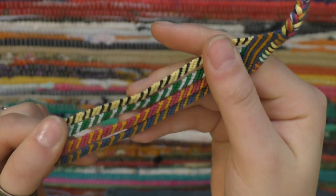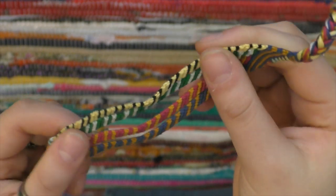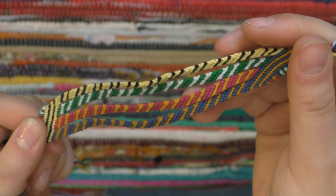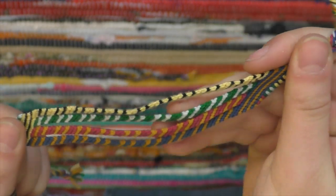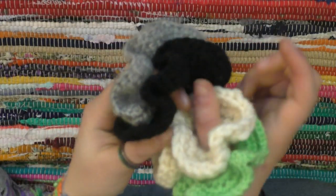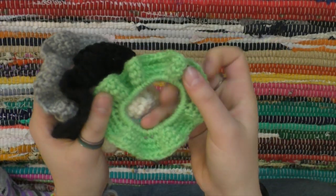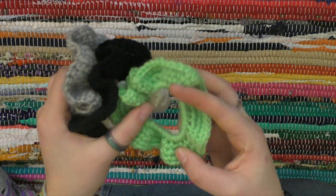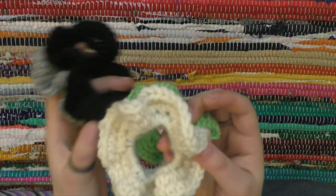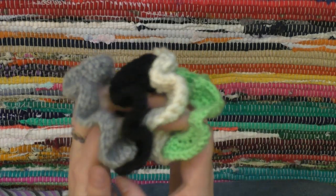This bracelet I made a while ago — I think it was in my last bracelet collection as well — it's a Harry Potter bracelet that is connected at the ends, and these candy stripes separate. I made a tutorial for this one, and I think it's on my Etsy for like seven dollars. These aren't bracelets, but I did crochet some scrunchies — I just made these four. Sometimes I get really random inspiration and make things I've never made before. I used to make these all the time in sixth and seventh grade. I have them in four colors, and I like this black one especially.